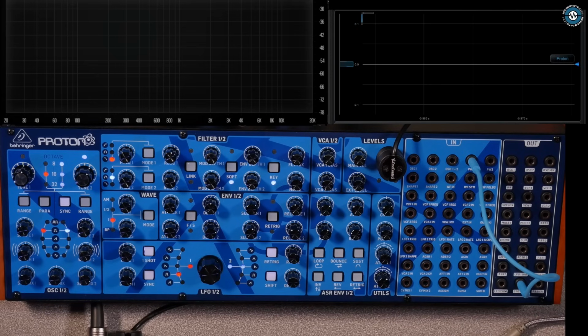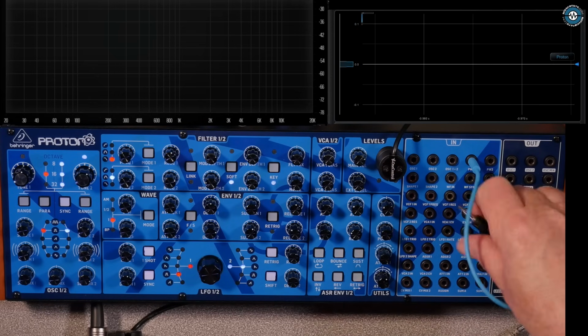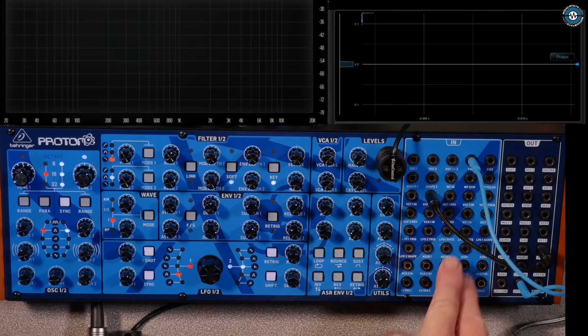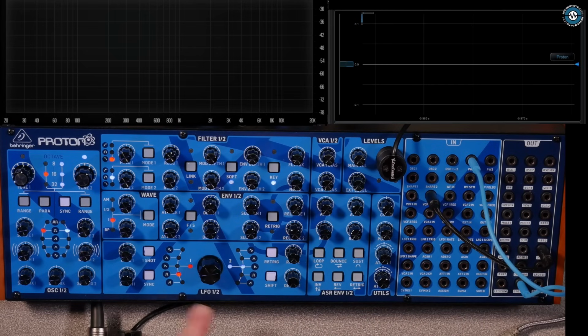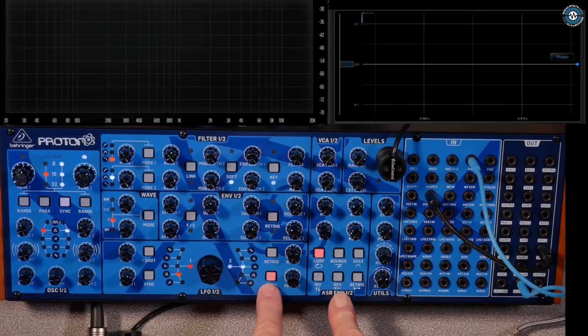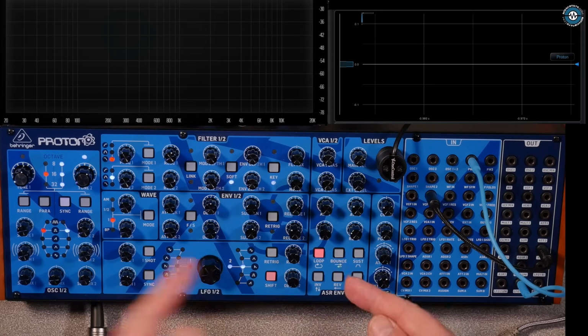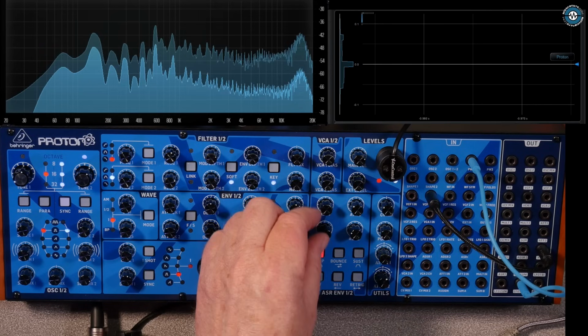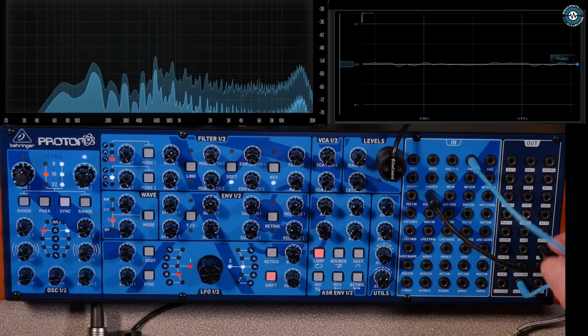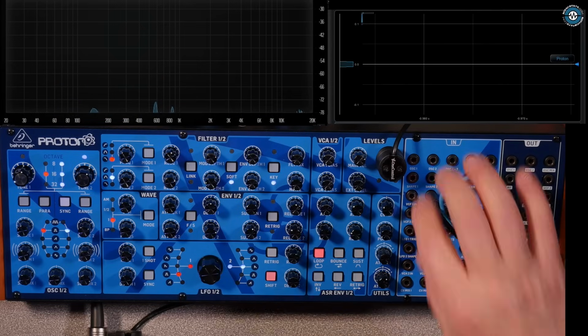Let's take a patch cable and come out of the ASR output and see if that will go any faster. So ASR output into VCF frequency. If we wanted an attenuator, we'd have to go via an attenuator. This is a little bit confusing because there's no light here. So shift, I think, oh yeah, so we want the red one, which is this side. So let's just take that out of there. That's coming out of ASR1 into VCF1 frequency.